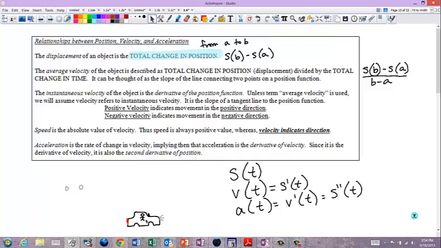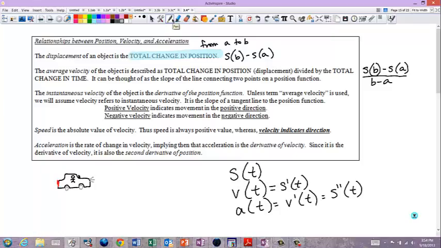Positive velocity. The car is moving forward in a positive direction. I'm going to hit a cat, so I back up. Okay, that's negative velocity. If you are in reverse, you have negative velocity. If you're going backwards, negative velocity. If you're going forwards, positive velocity. And back to the wheels.